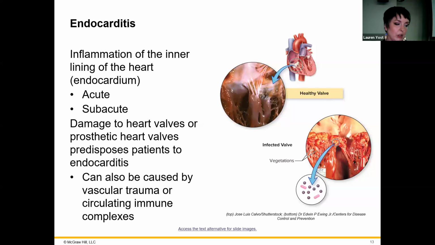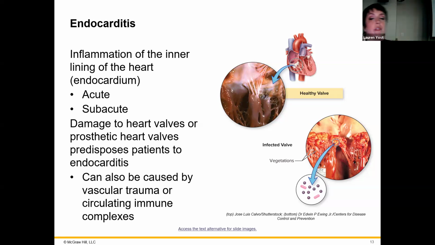There were medications that were used, antivirals that were used to treat COVID as well. I'm not going to test you on them, but there are antiviral medications that can help with the infection if needed. All right, moving on to endocarditis. Endo is inside, cardio is the heart, and itis is inflammation.